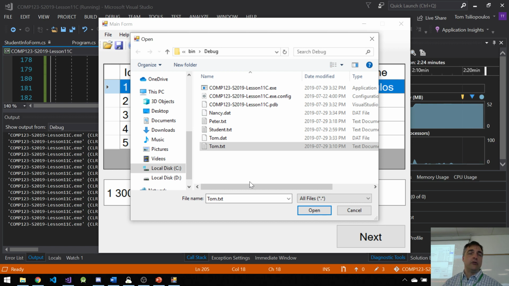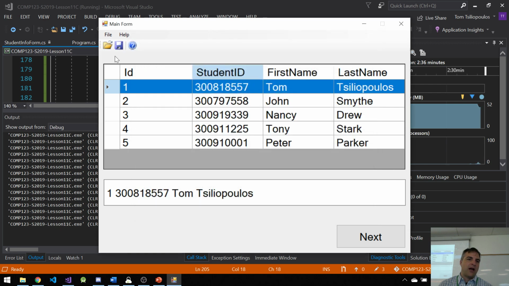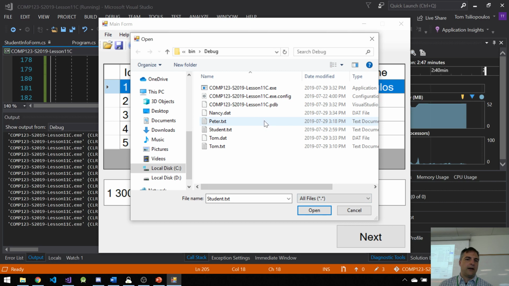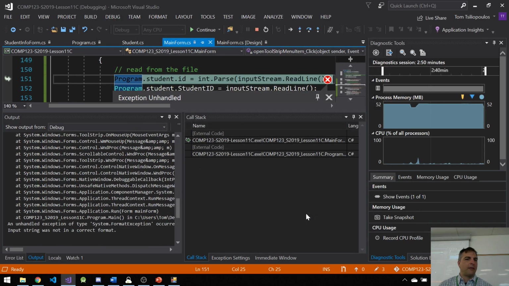Yes, what you can do, well, okay, so what's the error that we're going to get? Are we going to get an error, first of all? So I'm trying to open a text file, but let me try this again. Here, let me show you. I want to use this one, but I want to open a data file instead, all right? So how does that work? If I want to open up the data file, I go all files, and let's open up a tom.dat. What happens? What kind of error am I going to get? I'm going to get this.